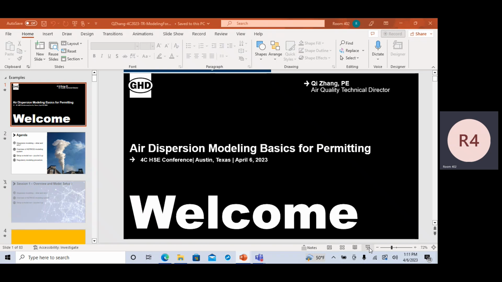You take the surface characteristics, put them in AERMET, and supply it with AERMINUTE. Basically, there are some one-minute data supplied to AERMET to fill in hourly met data that's missing. Once you get that, you will have two model-ready metadata files that will be used in AERMOD.